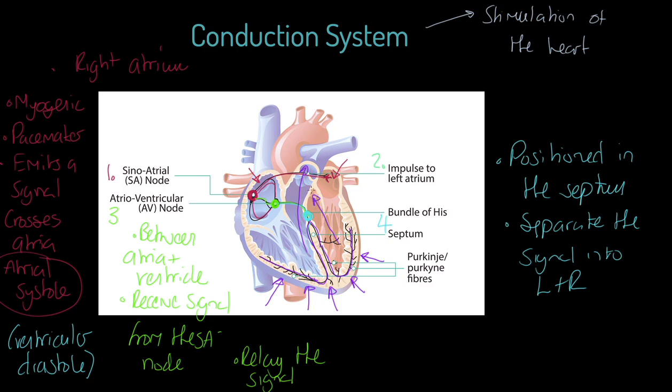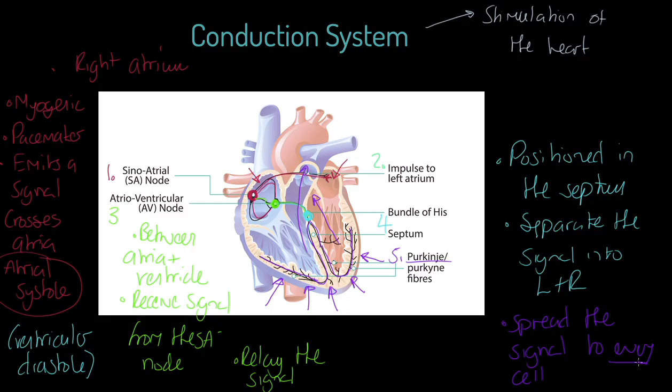That can only be achieved by some specialist fibers, which we're going to say are 0.5 of our system, called, what I refer to them at least as the Purkinje fibers, sometimes spelled the Purkine fibers. And what these fibers do is they spread the signal to every muscular cell, in this case, of course, cardiac muscle. So that now is going to surround the ventricles, cause the ventricles to go through systole, squeeze upwards and outwards. And those myocardial cells are going to contract.